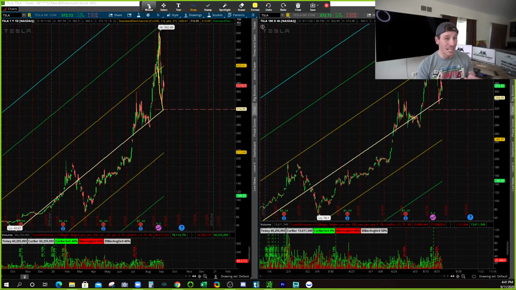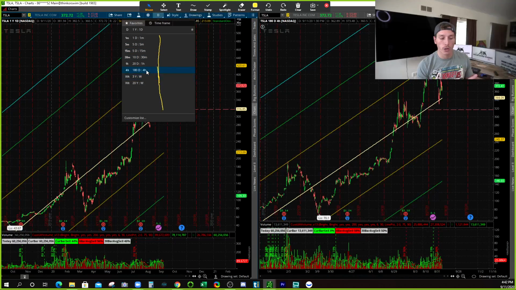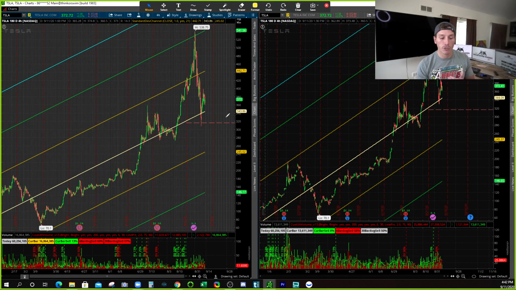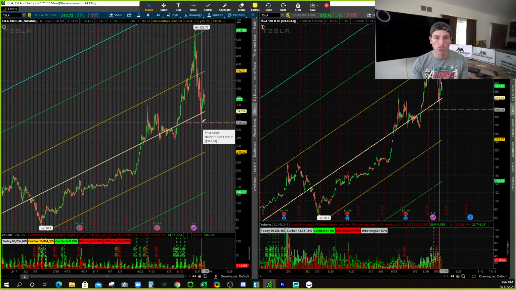Now, since this is a daily chart, it doesn't actually show you after hours trading movement. So if you go to a time frame such as a 4-hour chart, it's going to show you every 4 hours of trading. Therefore, you'll see the activity of pre-market and after hours fluctuation. So that is why we will now put on the 4-hour chart, just so that way we can actually see what sort of price action happened after the close and into after hours on that particular day.